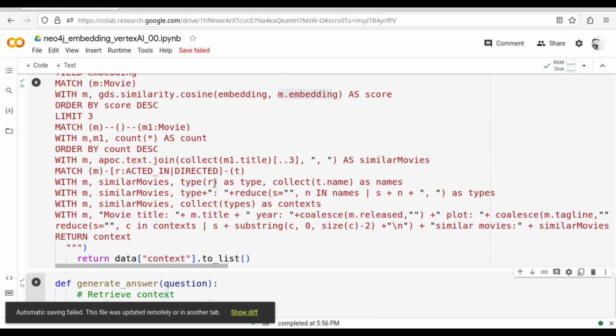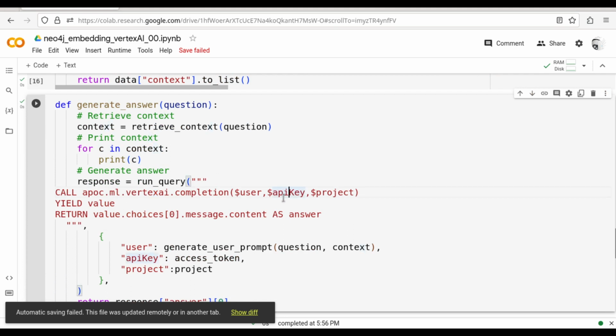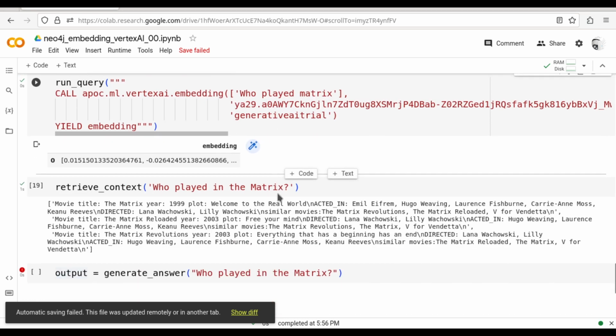The only thing is that OpenAI embeddings will only need the API key. It will not need the project. That is the only difference, but the rest of the things are very similar, so you don't need to worry about that. However, what you need to really worry about is getting the API key in the case of VertexAI. It is a little bit challenging.